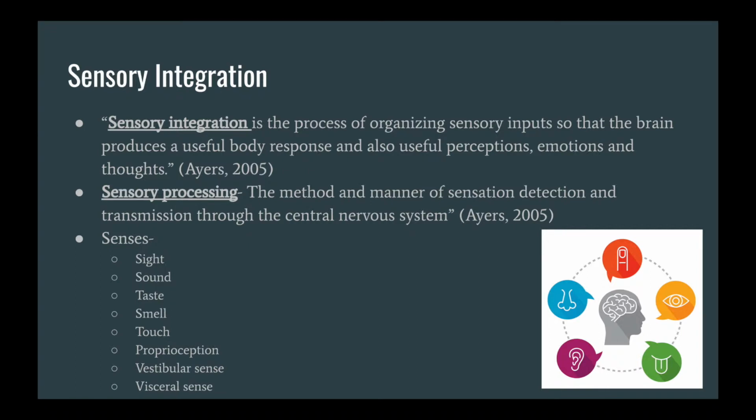So the first one is proprioception, and this is the feedback you receive from the muscles stretching and retracting. And it's the feedback you get from your joints when moving. So when you're standing up and you're walking, that feedback that you're getting, it's not a touch feedback, it's almost like a deep pressure internal feedback that you get. That is proprioception.